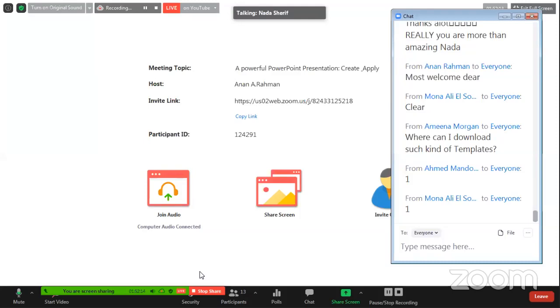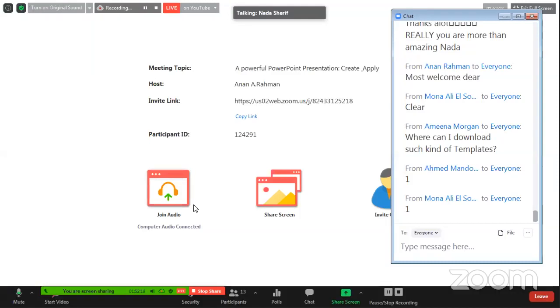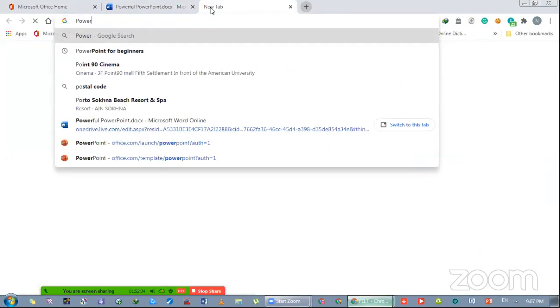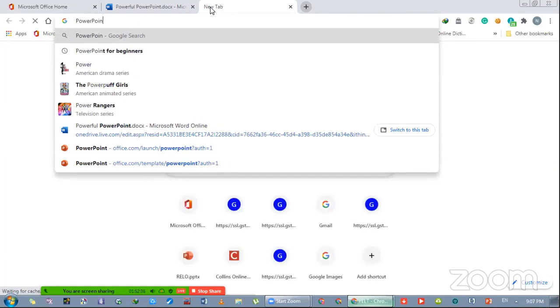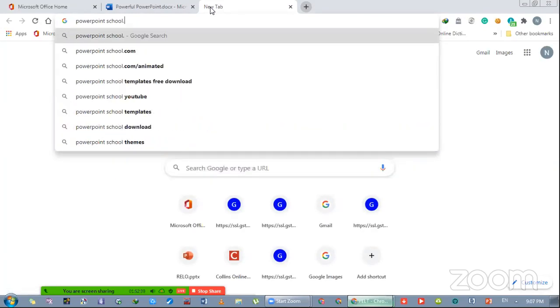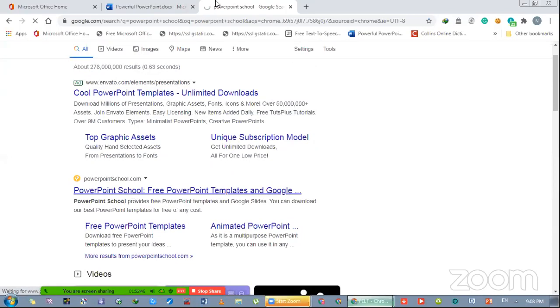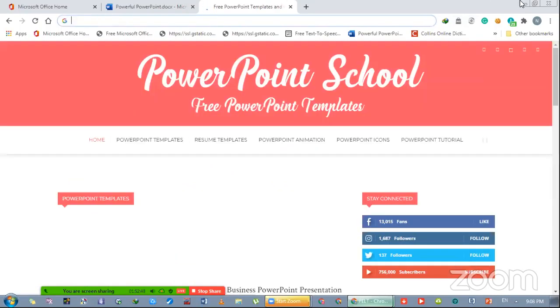But if you want to copy certain animation from a template you download from a site, there is a site called PowerPoint School. Yes, dear, the site is called PowerPoint School, but it's not the only one.